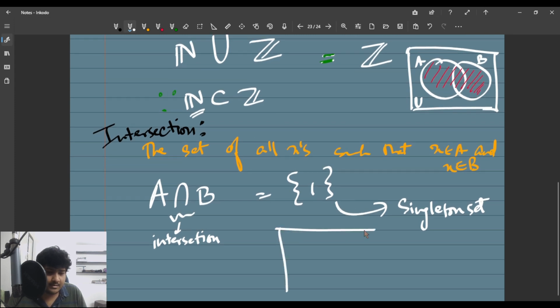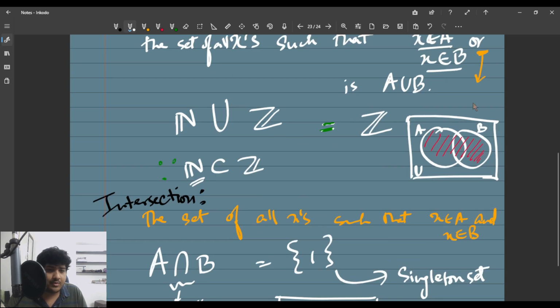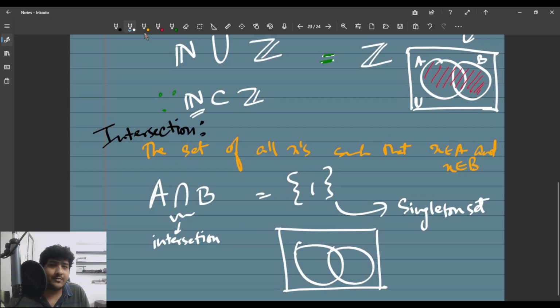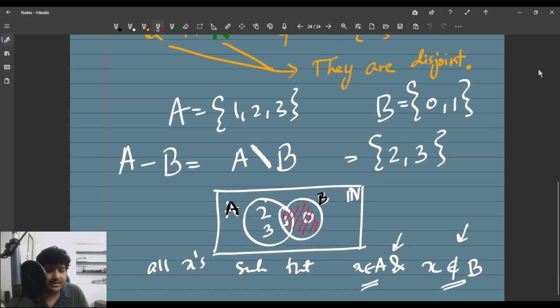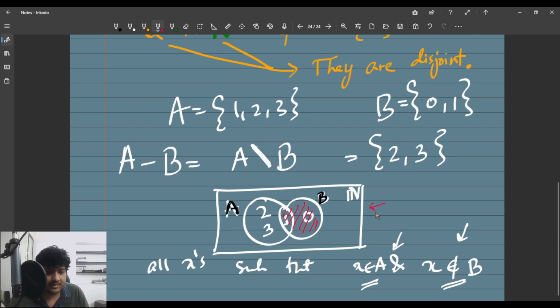And intersection, Venn diagram for intersection would be, this is the Venn diagram for union. I hope I said it. I didn't miss it out. So Venn diagram for intersection would be something like this. All the common elements. Right? Looking at Venn diagrams is much easier a lot of times because geometrically you can understand things. Especially in this case, it was helpful. So we took care of difference.